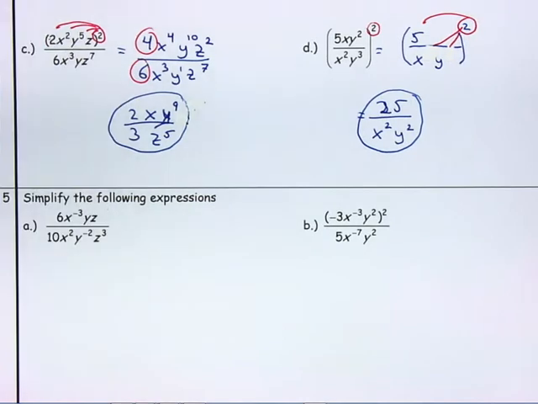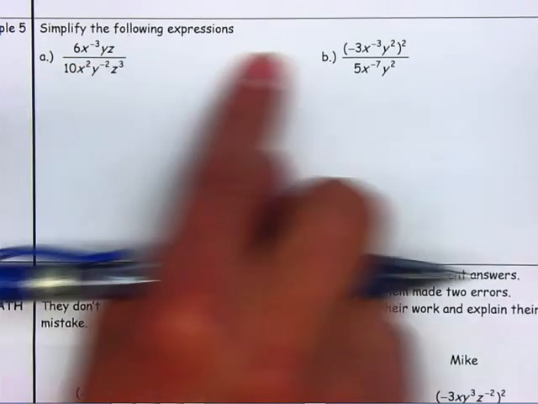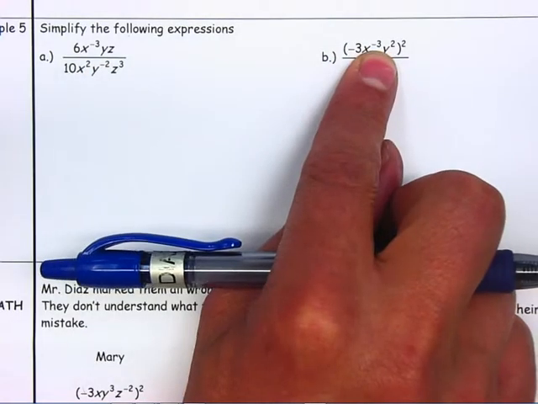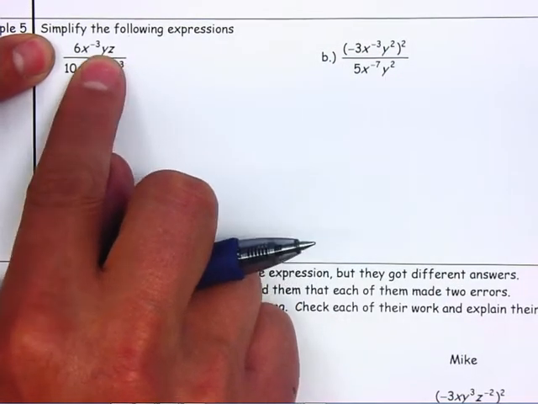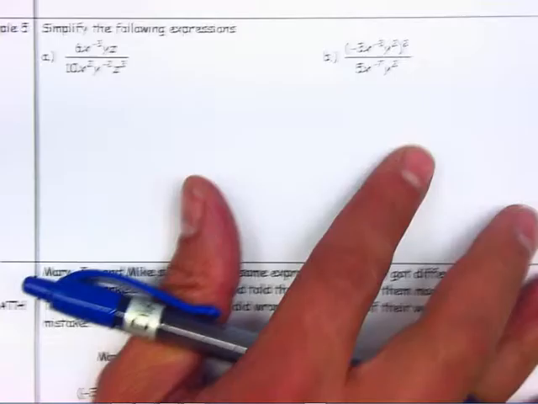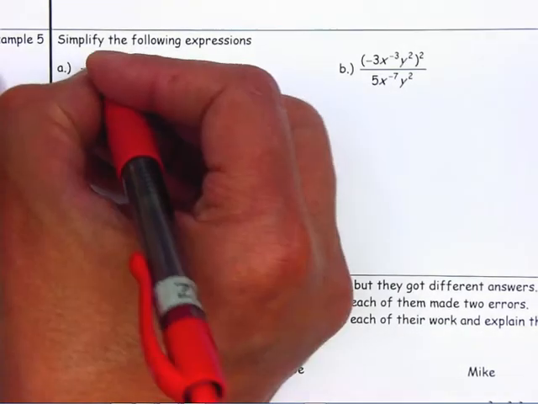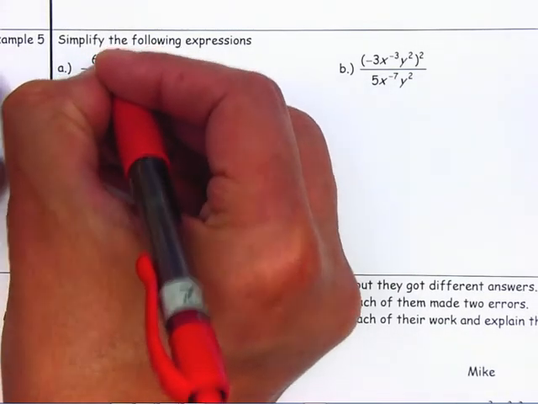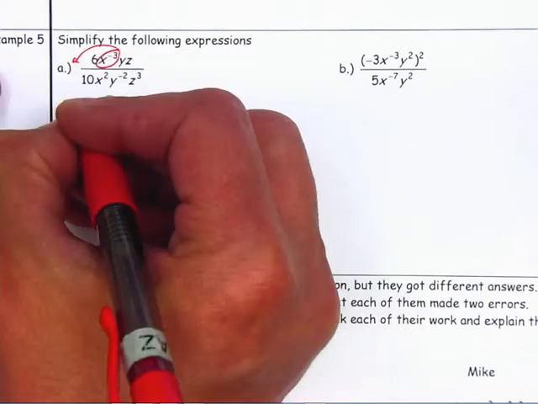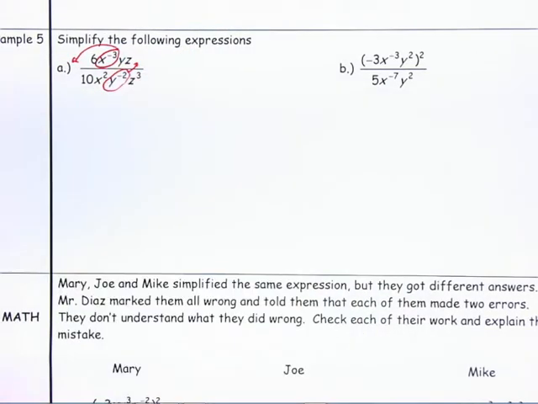Now let's continue to the last example. On the last example, notice that I have negative exponents. Whenever you have a negative exponent, you can go through the same rules of subtracting. Or if you want to make your life easier, if it's a negative exponent in the numerator, switch it to the denominator first. If it's a negative exponent in the denominator, switch it to the numerator. And then we can simplify afterwards.